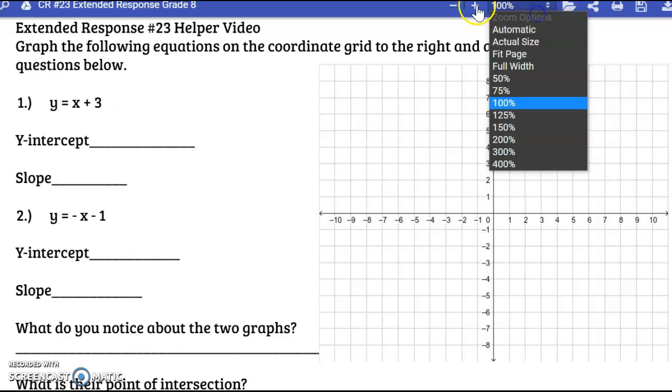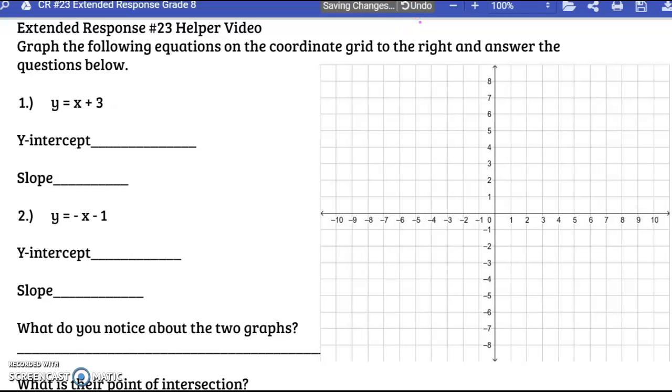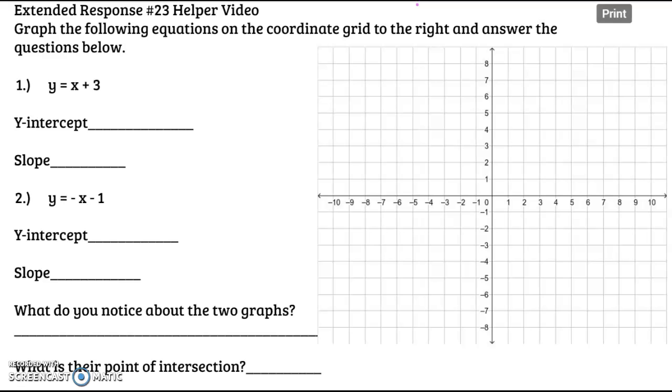Hi everybody, this is the helper video for CR number 23's extended response, and it says graph the following equations on the coordinate grid to the right and answer the questions below. Well, you all know how to graph an equation that is set up in the y equals mx plus b format, and we have y equals x plus 3.